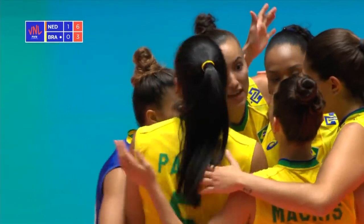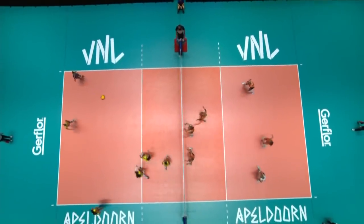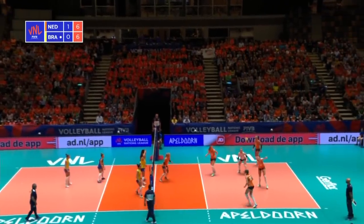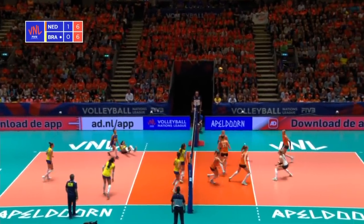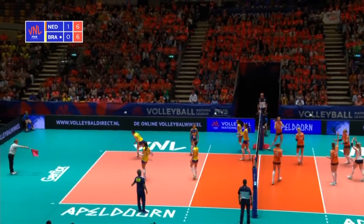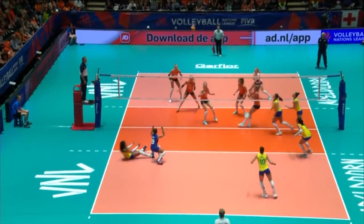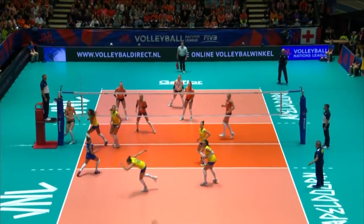The Dutch side saw that coming but just couldn't react quickly enough. The minute she took off with her hand in front, there was never a hit coming. Play continues — oh, it's a little quick into a deep moment. She uses the ball brilliantly to find Timmerman behind, and the Netherlands side it out for a 7-6 lead. The ball kind of just shot in a bit from Knip, but well worked.